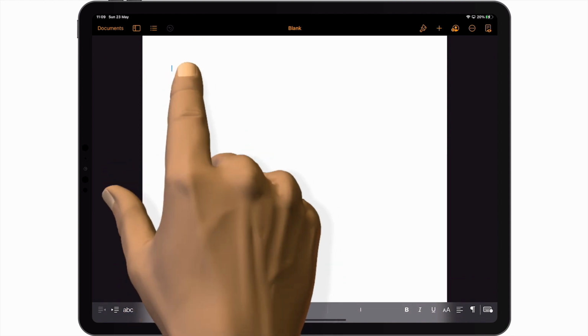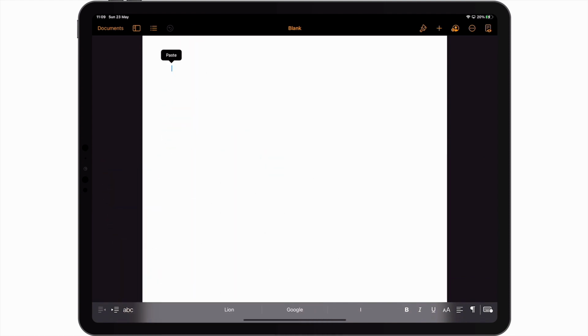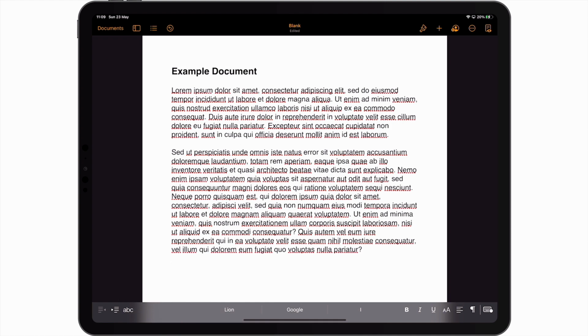Let's start by pasting some text into this blank document. One of the things you may have noticed about working with an iPad is that most of the apps have no obvious way to save. This is basically because Pages, Numbers, and Keynote will automatically save files into the location that we open them from. However, as this is a new document, our file currently does not have a file name.